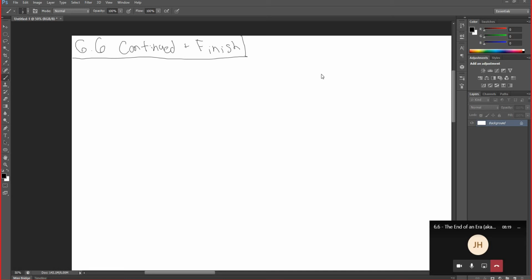Okay, so we are finishing up 6.6, and as I had mentioned yesterday, the best thing we can do is to treat trig functions like variables. When we get towards the end of a problem, it's sometimes better to just treat sine of theta as just like an x, and then work from there if you needed to do factoring.